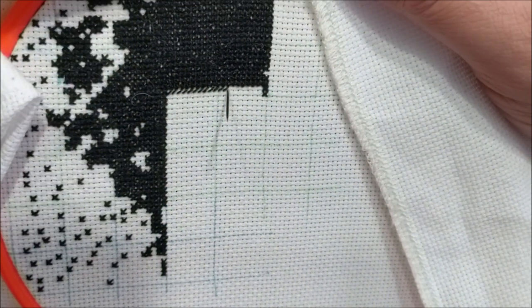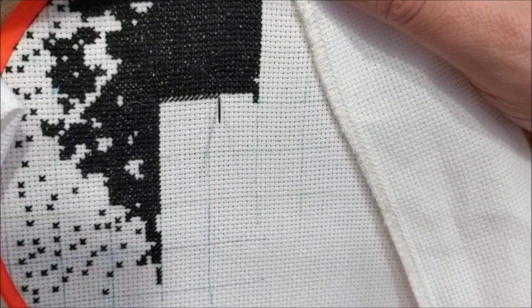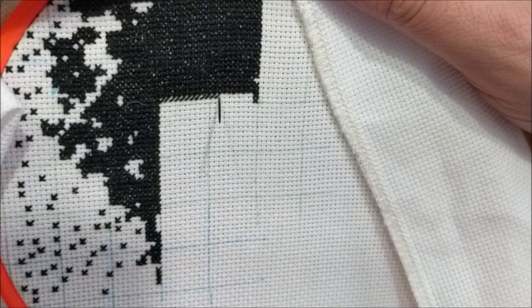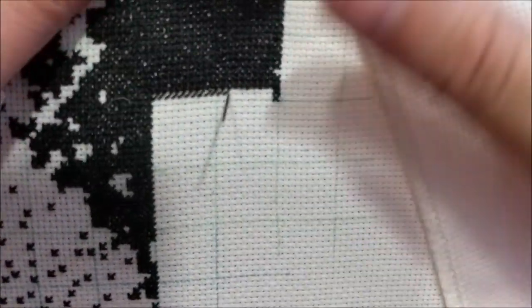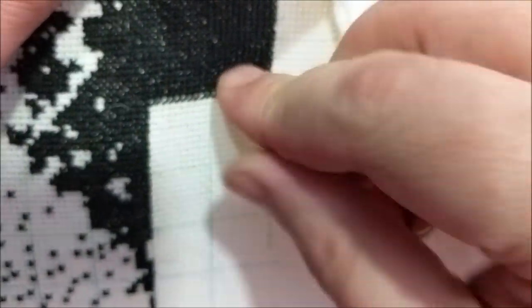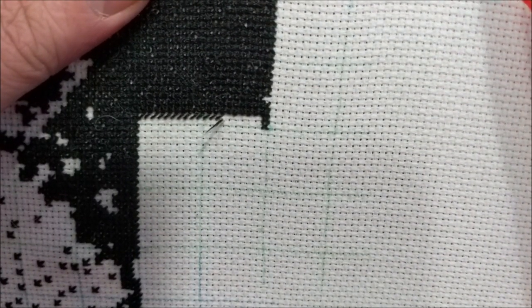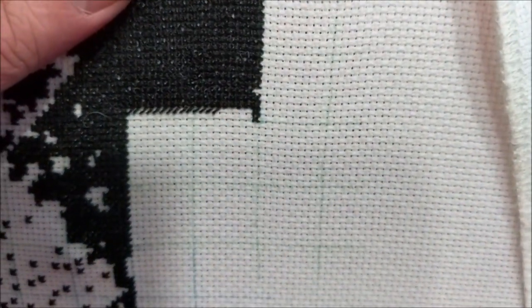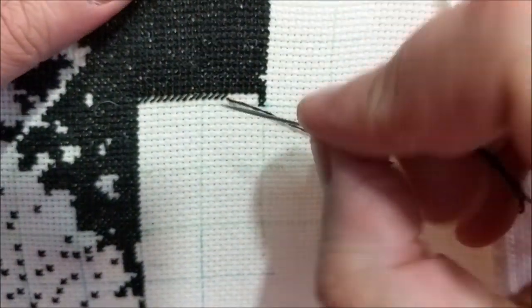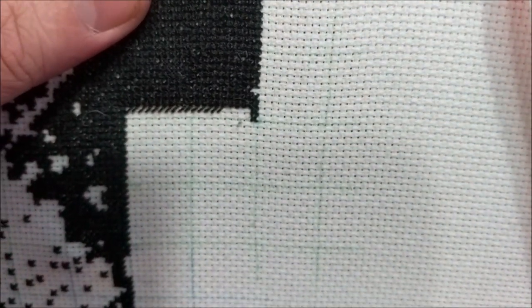I want to pull out the honeybee portrait. Of course, I need to get back on the Apothecary Shop. I'm at that point where I'm doing all that confetti stitching, and I'm like, oh God, it's so annoying. I don't want to do it. Not that it's truly annoying. It just takes a lot of work to get that part done. But I need to get that done so I can finish the page.